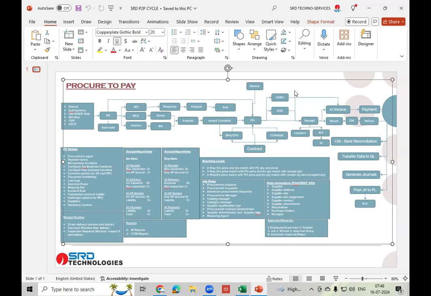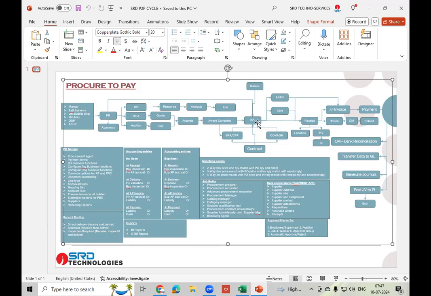So this PO I'll send to my supplier. If supplier portal module is not implemented, this ASN, ASBN comes under supplier portal. That is one of the modules, right? If supplier portal is not implemented, then a PO PDF, purchase order PDF document, we will customize it based on business requirement.